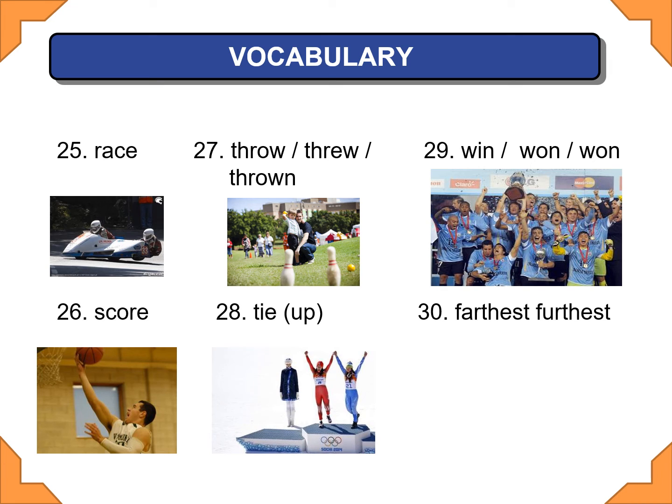Tie up. As you can see here, the preposition up is in between parentheses because you can omit the preposition. You can use only tie or tie up as you wish, okay? Which means, as I told you, attach, fasten, if it's a verb. If it's a noun, it might be a string cord to fasten something. Or, for example, when two teams have the same score, like for example the same points, for example 4-4. Okay, that's a tie.